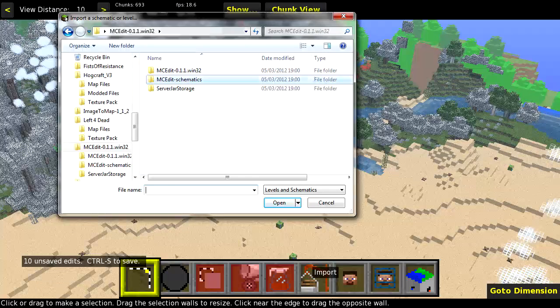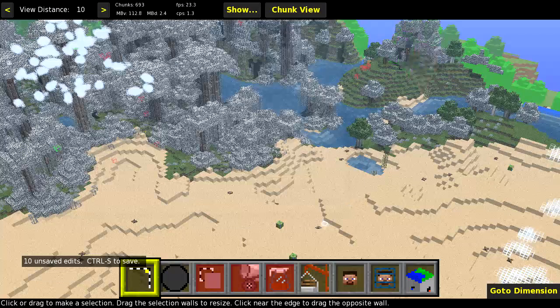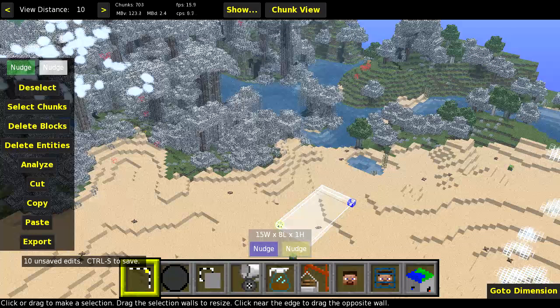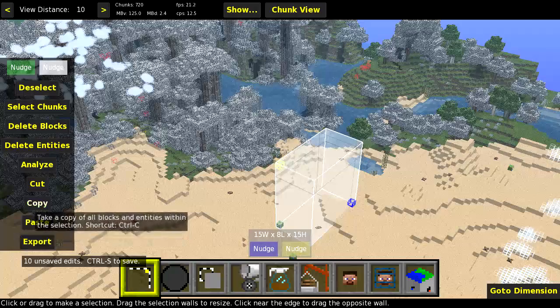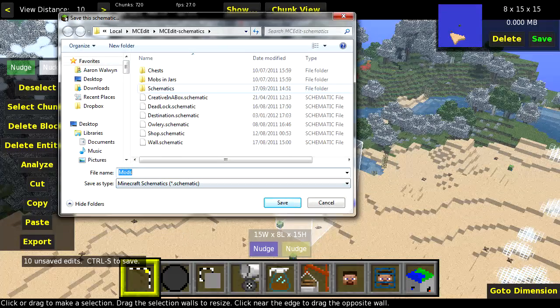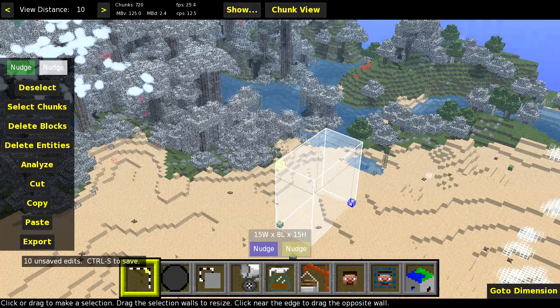So for example, you can save a certain design as a schematic. I can make a building and export it as a schematic, which McEdit would save, and then I could re-import it later, and I could put it into another world, put it into another place, anything like that. So it's a great way to save buildings or structures that you're going to use repeatedly.